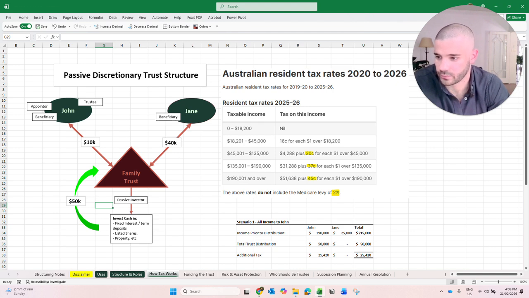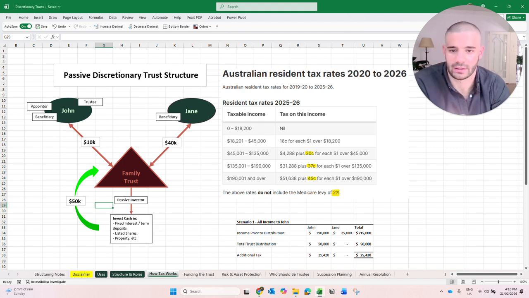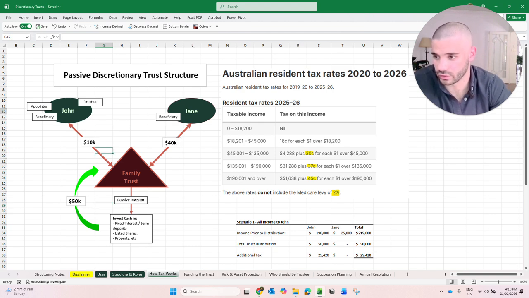Okay. Now, the trust is a flow-through entity, and what that means is it doesn't pay tax itself. It can in some circumstances, but it would pay the highest rates. It would pay top rate, 45%. You only end up paying tax in the trust typically if something's gone wrong. Ideally, it flows through the trust to the beneficiaries, okay?